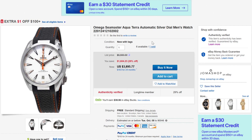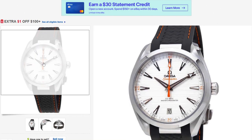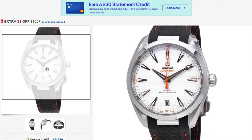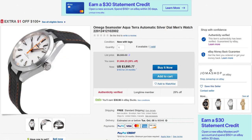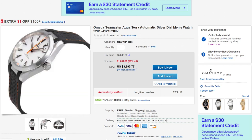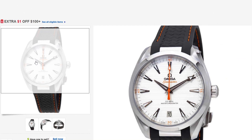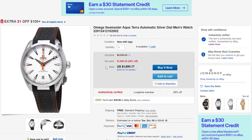Moving on to the Aqua Terra: this is one of the newest generation Seamaster Aqua Terra watches with a whitish silver and black dial with very orange accenting. This blends the sportiness with the elegance that Omega is really going for in the Seamaster Aqua Terra watches, on a very comfortable fitted rubber strap. Prices are pretty good for these models and they contain the coaxial master chronometer movement, which is really the most modern type of movement Omega offers.